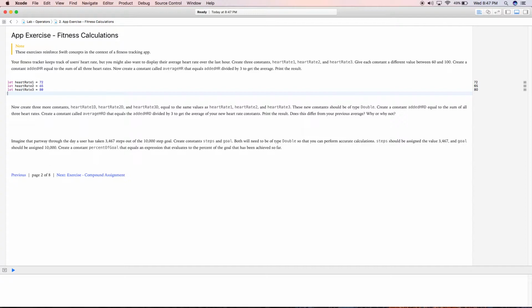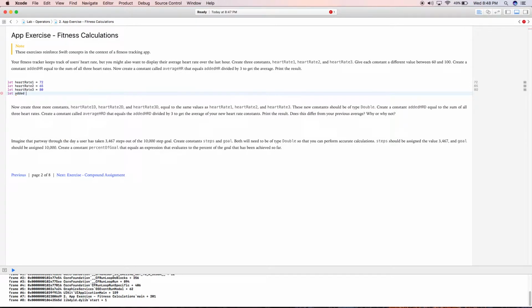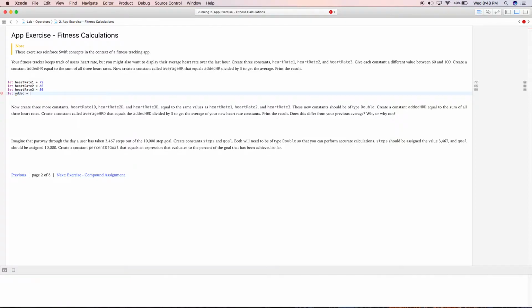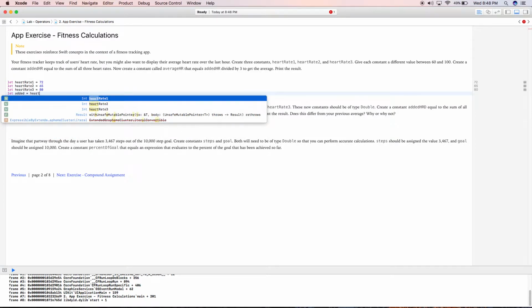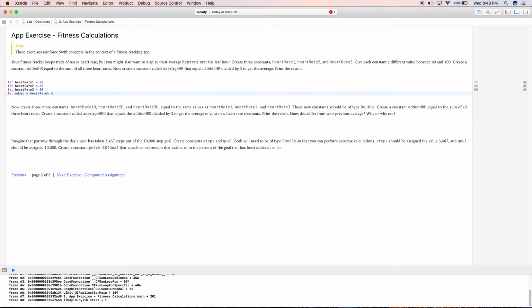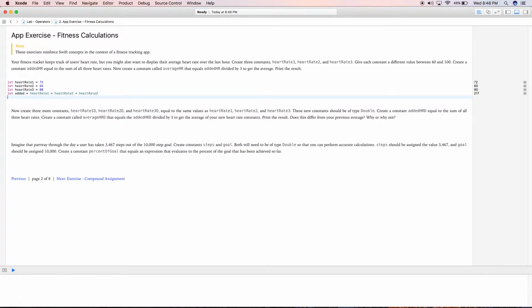And now it says create this thing called added HR, and it's telling us to give it a value that is the sum of heart rate 1 and heart rate 2 and heart rate 3. Great.